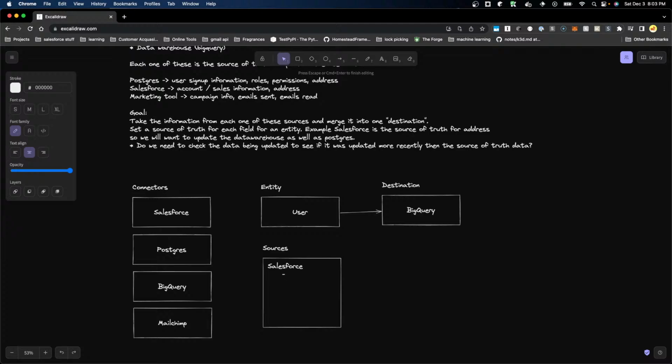Get their name. So first name, last name, address, billing info.